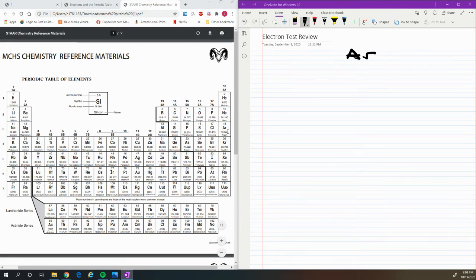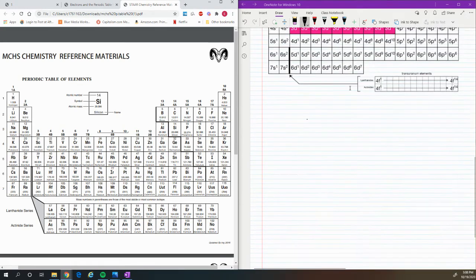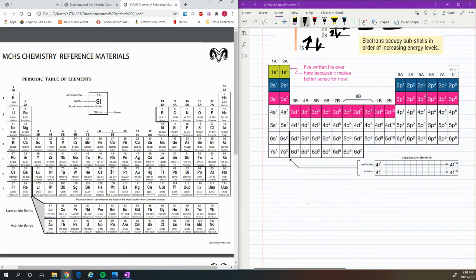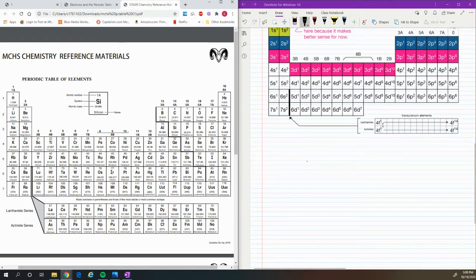All right, so Ar is right there. It's number 18. Okay, I know I can look at this, and this is going to help me. Ideally, you're not even looking at this. I'll do the first one just by looking at it, but ideally, you don't even have to look at this point. So I'll do it in here in the bottom. So to get to Ar, you want to include everything it takes to get there. So Ar is right here, so I'm going to include every single thing I have to do to get to Ar. So for example, 1s2, I'm not at Ar yet, so I want to include that.